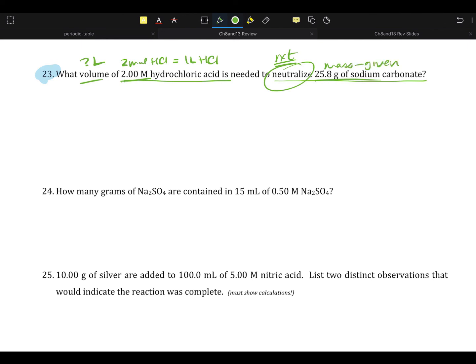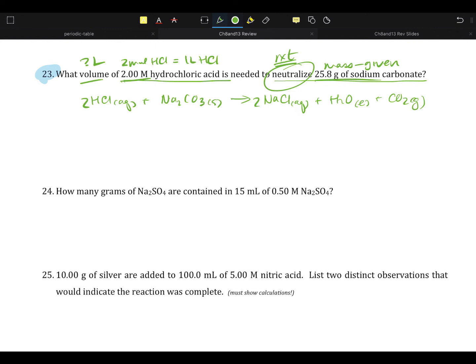So we'll start by writing a reaction that says we have some aqueous HCl, which we will react with some sodium carbonate, which would be a solid. And that will produce some NaCl, aqueous, because it dissolves in water, some H2O, and some CO2. And then we will balance, and we'll be good to go.